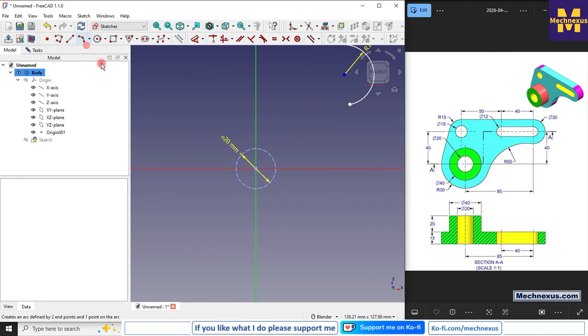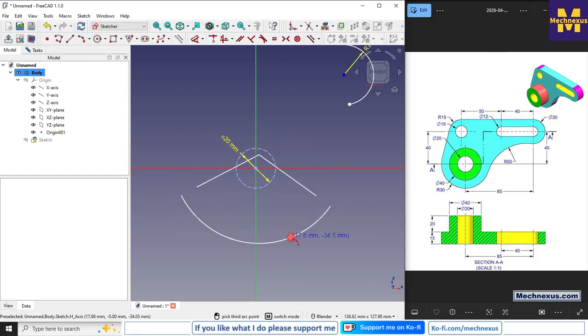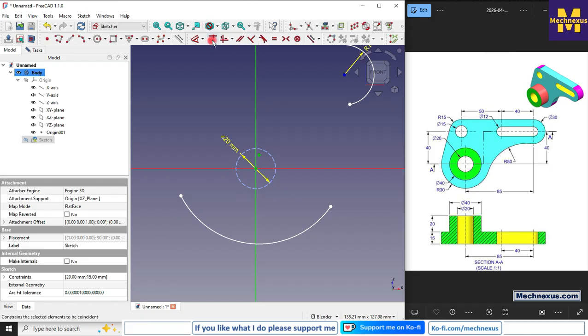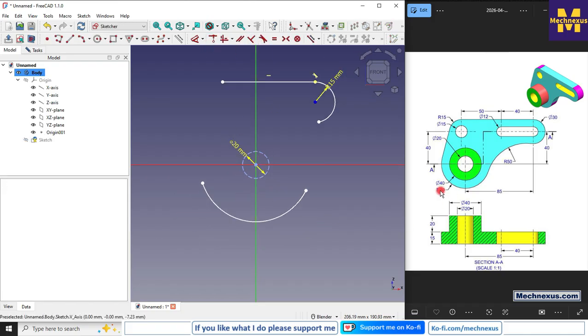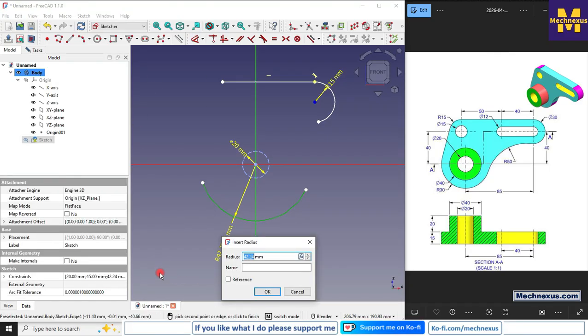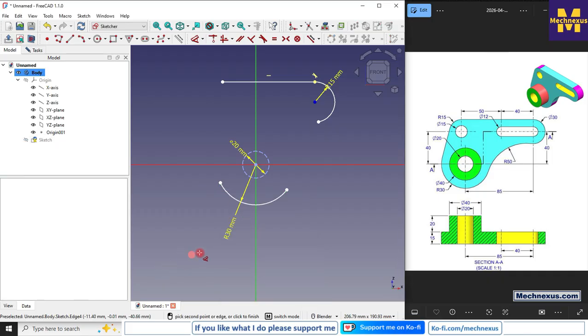Now we will create one more 3-point arc at the bottom, and select this and add a coincidence relation, and this is the R30. Give it a 30, and now we will extend this arc.